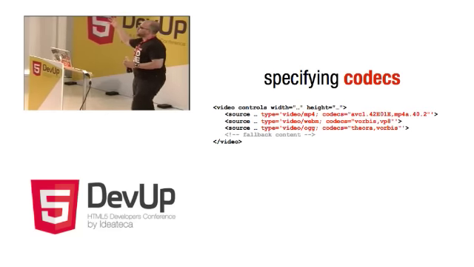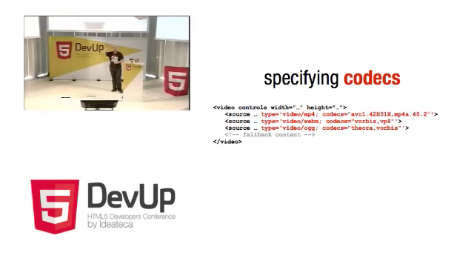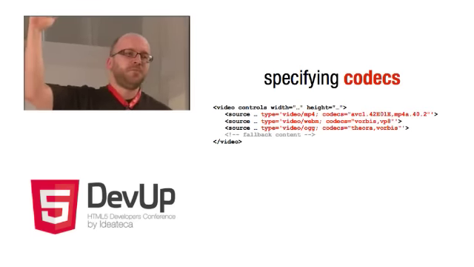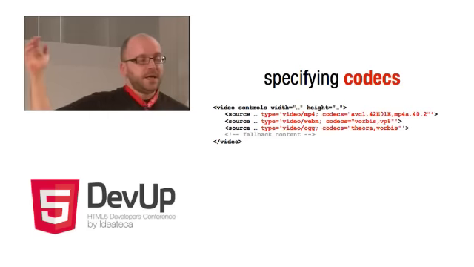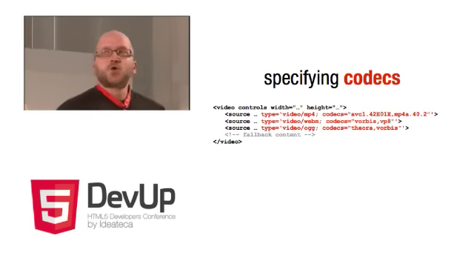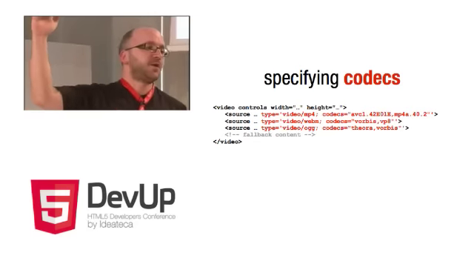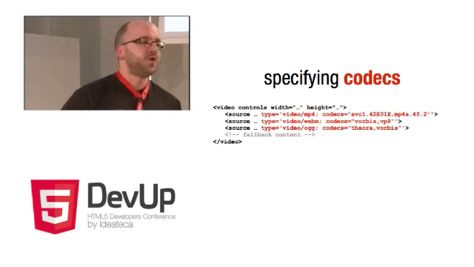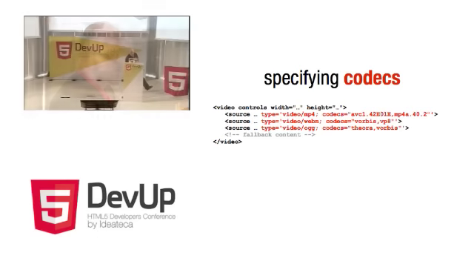A browser that comes across these various source elements will go through them in source order. So for instance, Opera will go in here, it will look at the first one and go, video MP4, no, I can't play that. It will jump to the next line. WebM, yeah, great, I can. Google Chrome, for instance, which at the moment plays all of those formats, will stop right at the first one, at MP4. There is no preferred format that a browser will go for. It will basically play the first one it encounters in source order that it can handle.